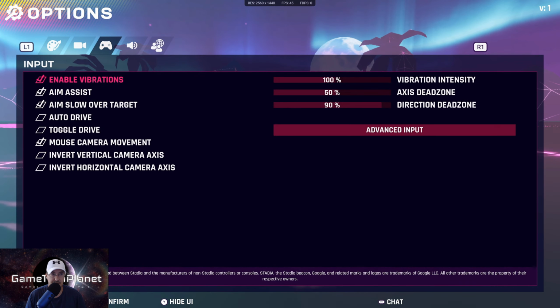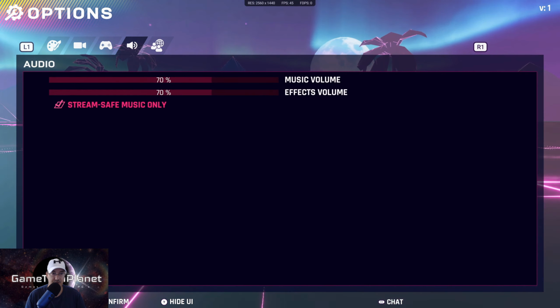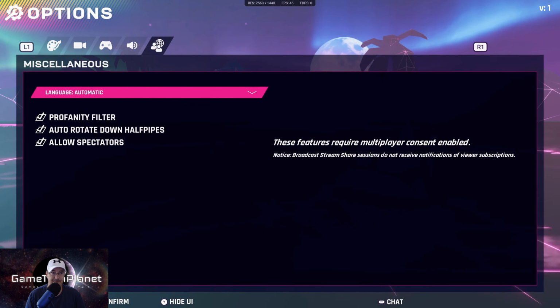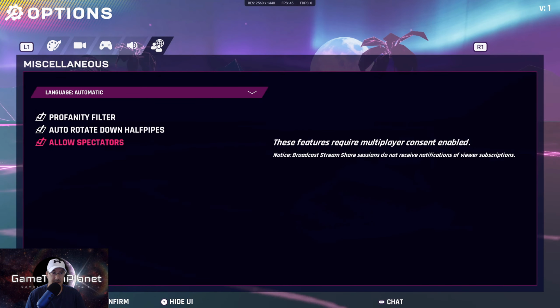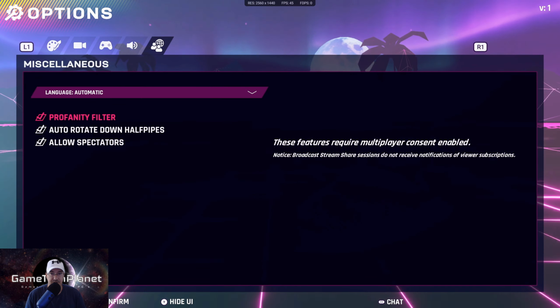Our controller options, sensitivities, things like that. Auto drive, different stuff there. Your typical sound. You can do stream safe music only. And then you can filter out stuff as well. I've left this on automatic, but you can turn off these filters and whatnot here.